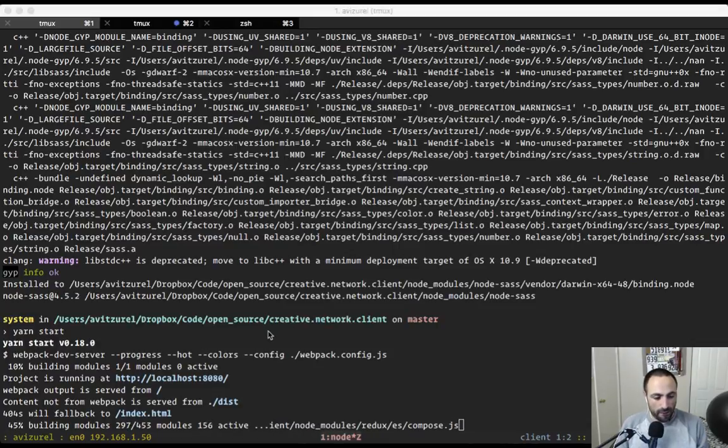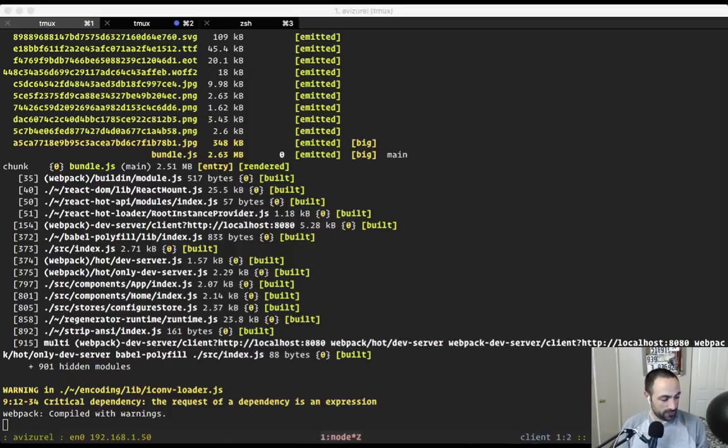The reason I need to recompile it is because I changed the version of Node. All right, so now it recompiled.